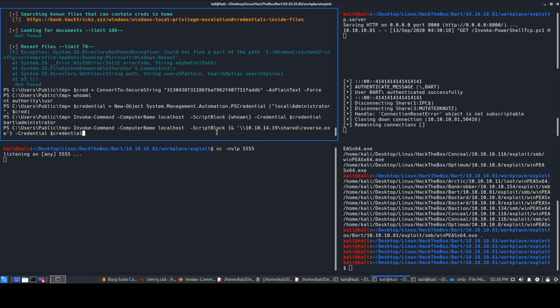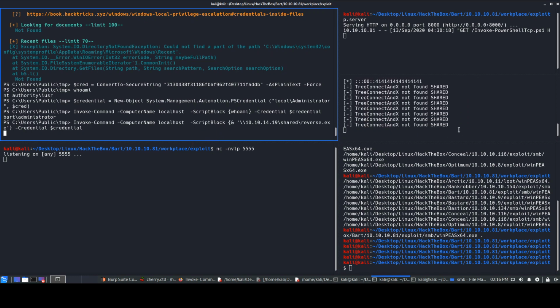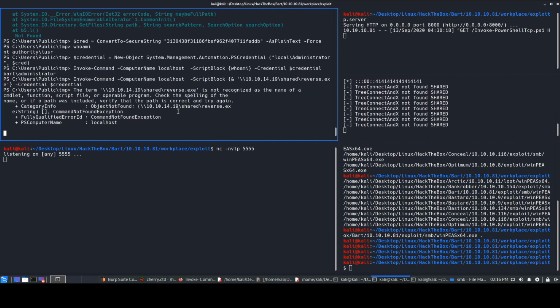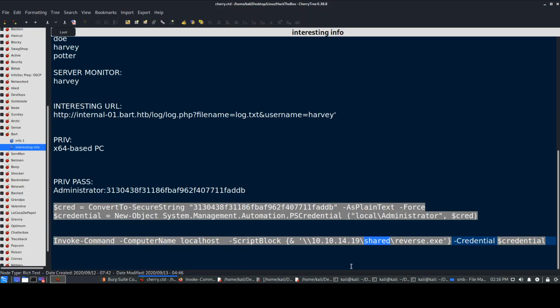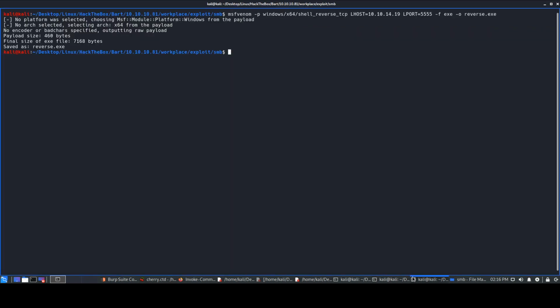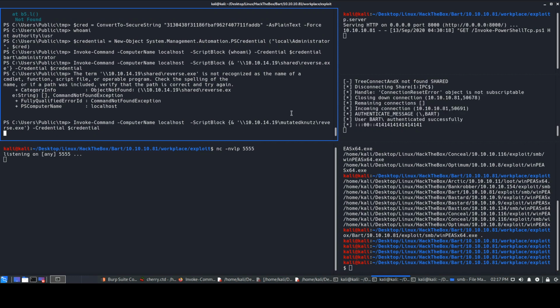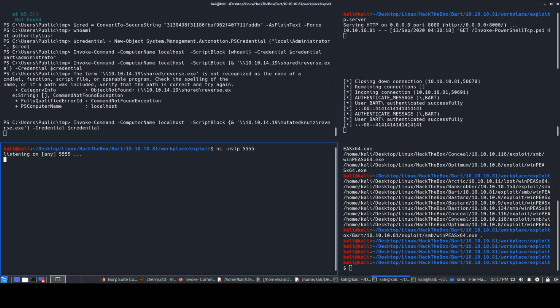But I think running it directly from SMB, it's going to give some error, because I did try it last time, I guess. Let's just see if this thing comes. Share not found. Oh, my bad. Usually I just enter shared when I'm doing the box by myself at the start, so my bad. Try to run this, authenticated successfully. We do get this reverse.exe file over here. Hopefully this runs as the administrator user, and hopefully we get a shell. Let's see. The file has already gone and we do get a shell.